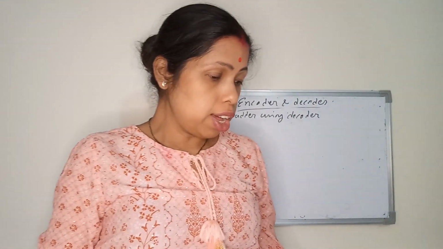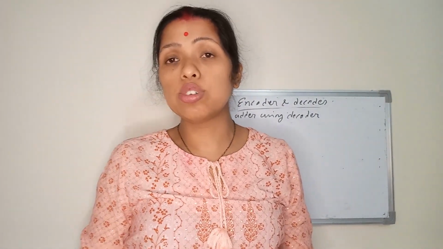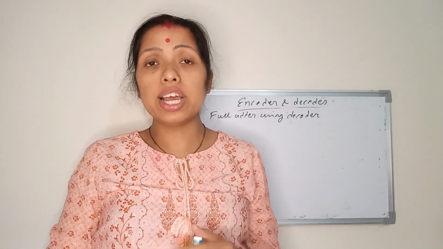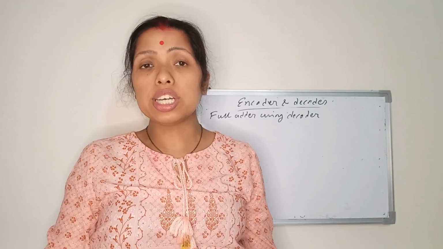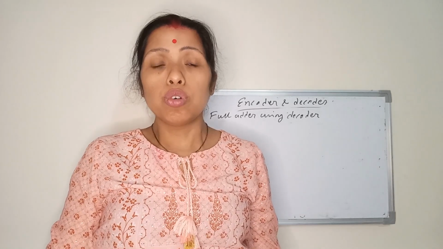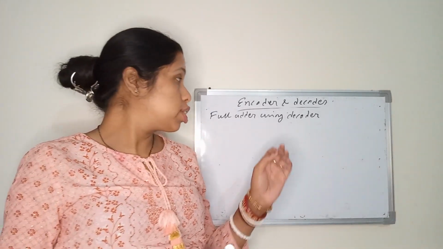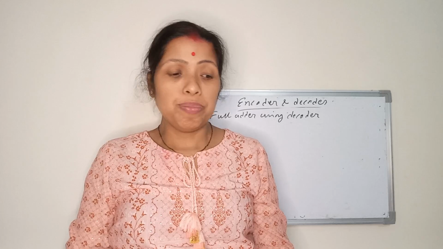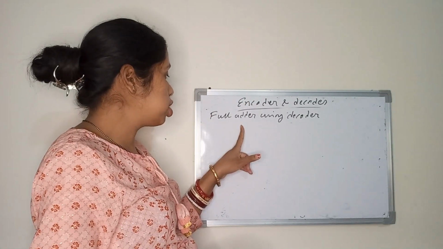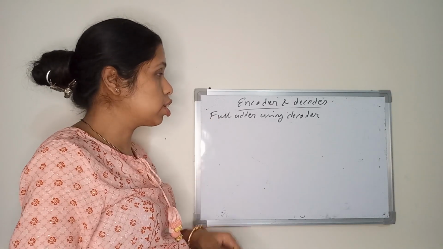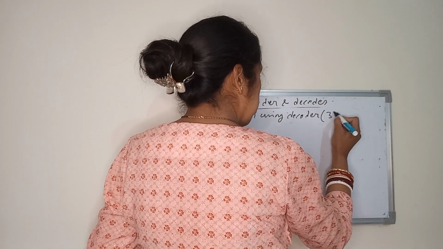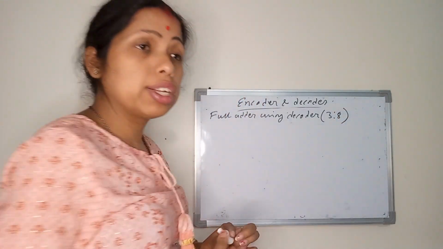Hello friends. So last class we discussed the 3 to 8 decoder, how you can design the 3 to 8 decoder, and if you have different kinds of functions or boolean expressions, how you can design those boolean expressions without using the basic gates, but using the different kinds of decoder, right? So now the first question is that you have to design the full adder using the decoder, which is the 3 to 8 decoder.